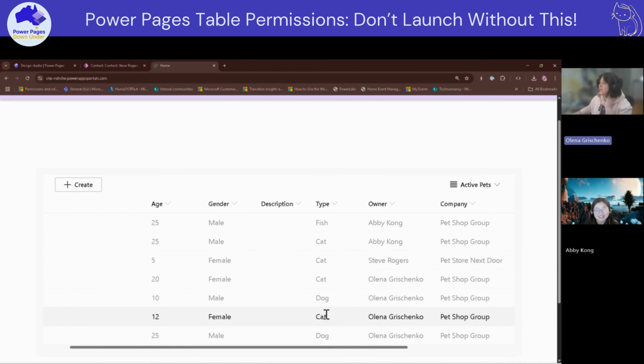Yeah, I agree. This is actually a good segue, as we started with the data and the topic is security, right? We cannot imagine our Power Pages portal or website, whatever we call it, without security, because it doesn't make much sense otherwise. We have a database, we have multiple accounts in the database.